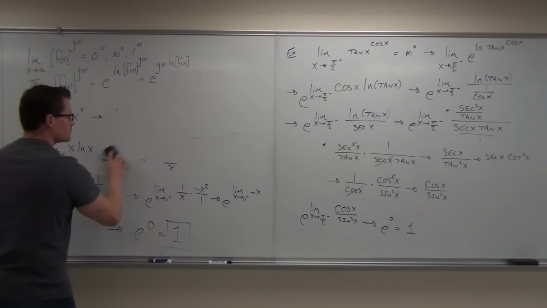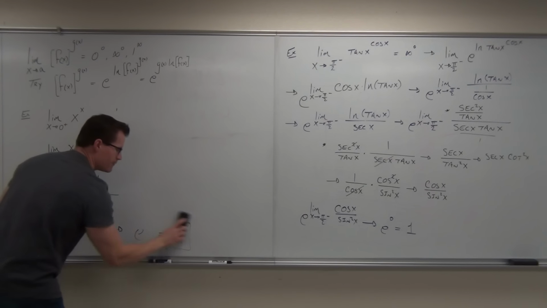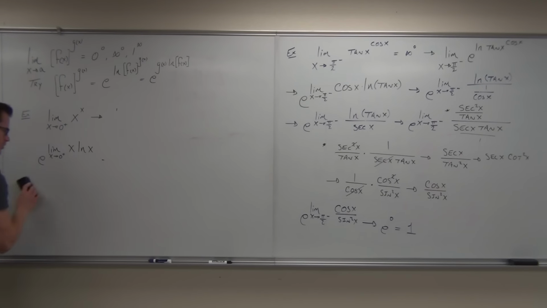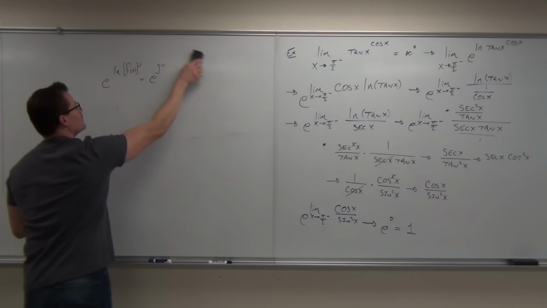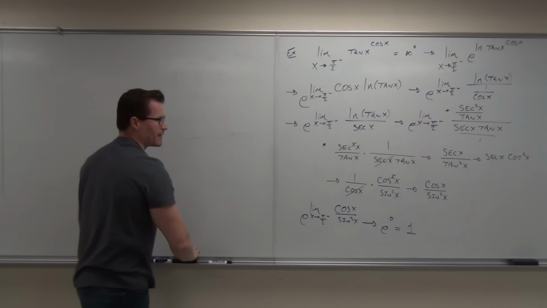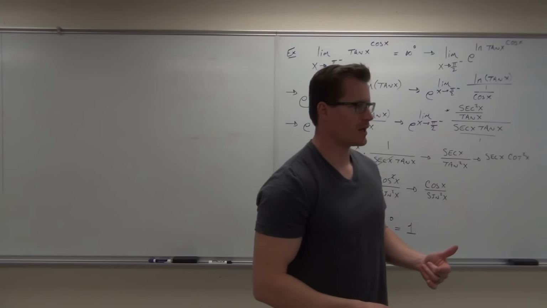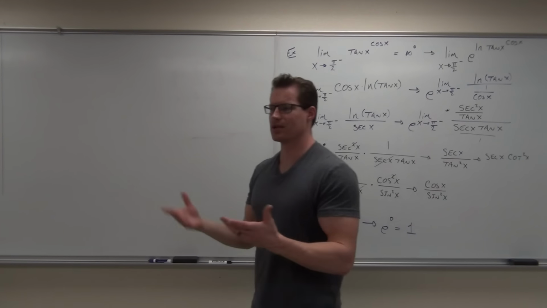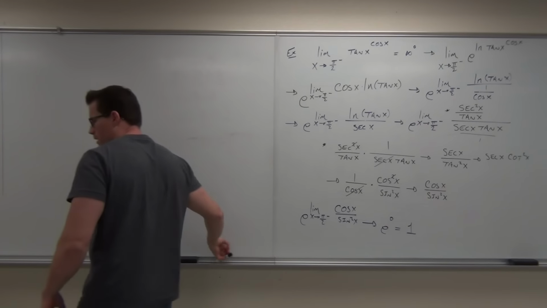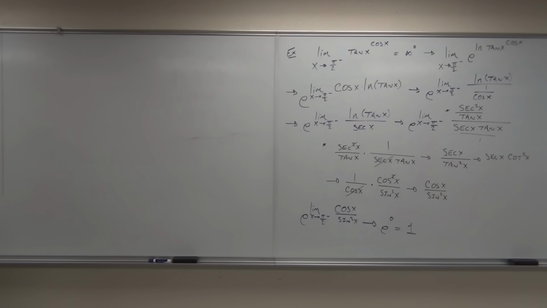Ideas don't change though. Ideas are, if you have an indeterminate form, try to work with it. Make it 0 over 0 or infinity over infinity, and then you do L'Hopital's rule. After you do L'Hopital's rule, you simplify it every time. After you simplify, you check it again. And if you still have L'Hopital's rule, cool. If you don't, then you evaluate your limit. That's the whole idea. Okay. This one's going to take us a while too.